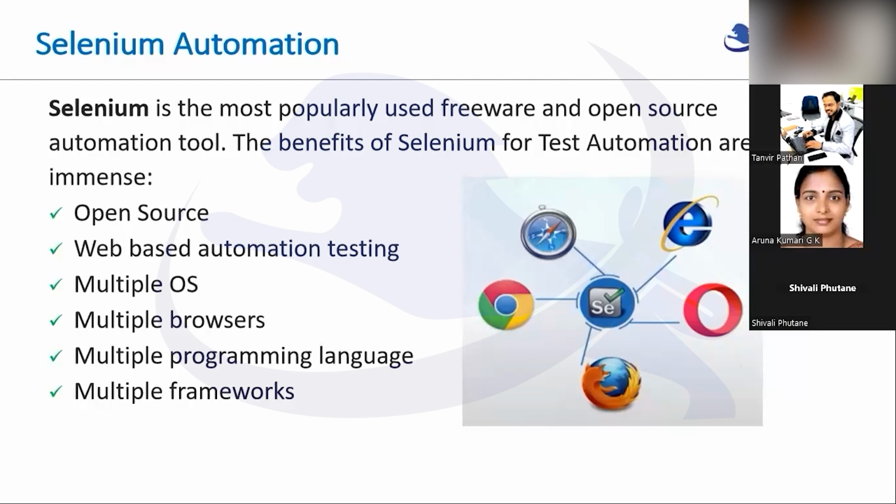And one more benefit I'll tell you that no one actually mentions in the list is that, as Selenium is a widely used tool, there is a vast amount of knowledge available on the internet. You go and search Selenium, you will get a tremendous amount of videos and tutorials to learn. It's very easy to find help if you get stuck in day-to-day work, and freely all the solutions are available. There are plenty of publicly available GitHub repositories that you can directly check out onto your system and start practicing on. So that's why Selenium.